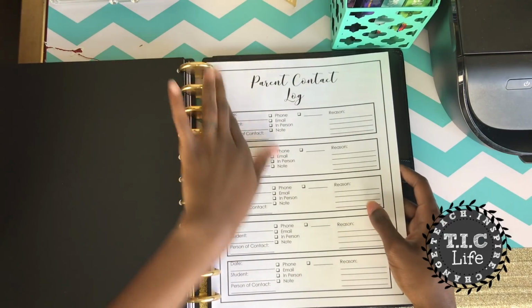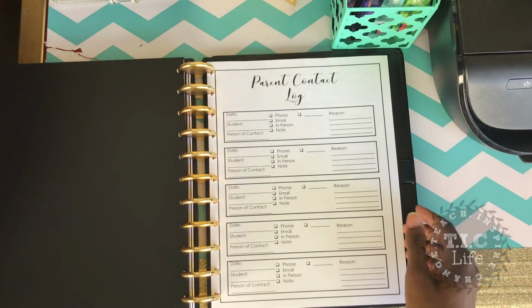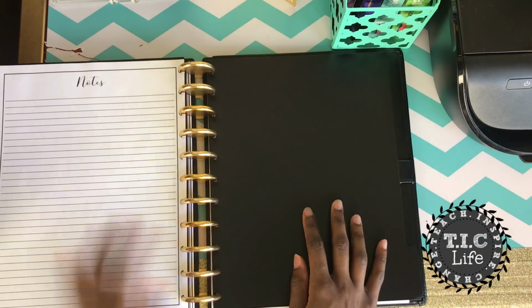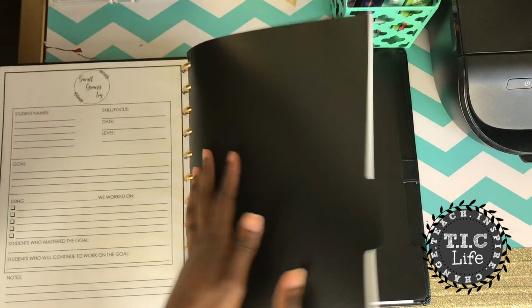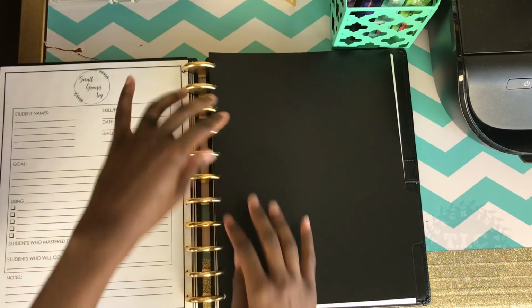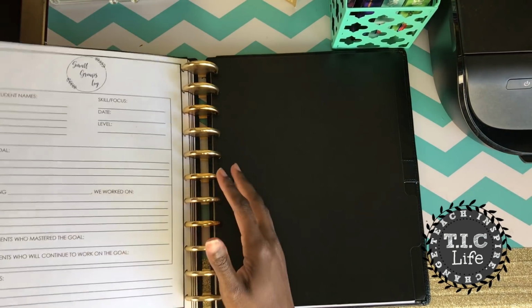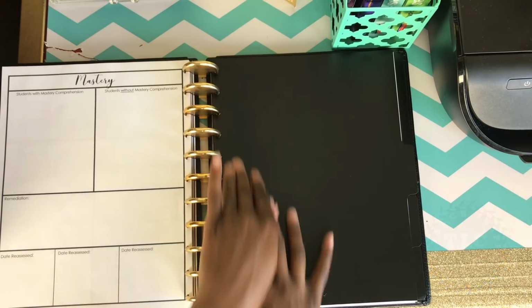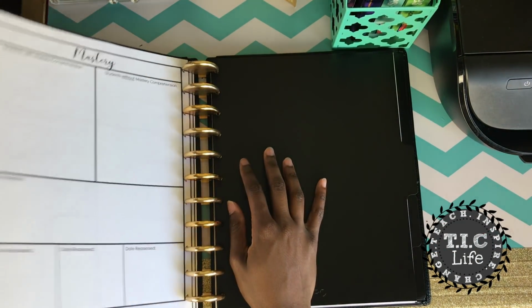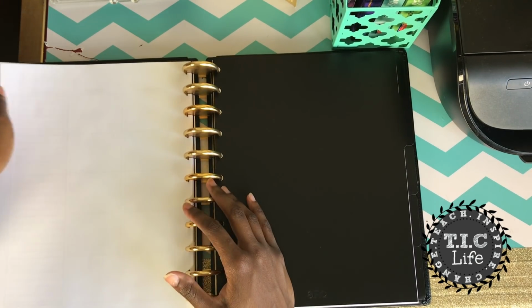The next section that I always have in the back, and it's usually the last section, is the parent contact log. I'm not trying to be funny, that's not the last thing I do, but I honestly like to have that towards the back. So whenever a parent calls or whenever I'm doing a conference or anything of that nature, I know I can always go to the back of my notebook and I'll have all of my parent contact information.